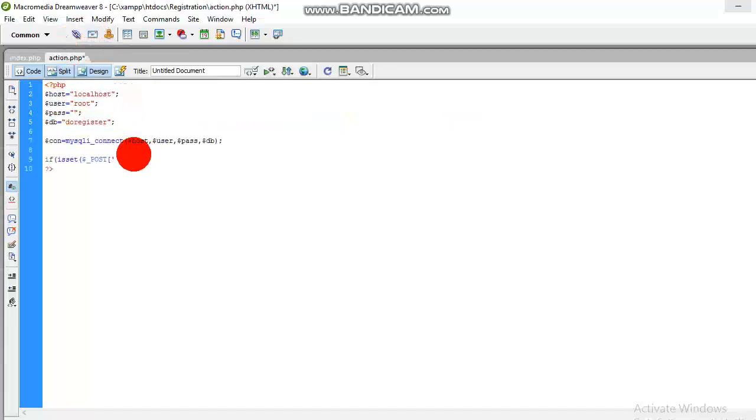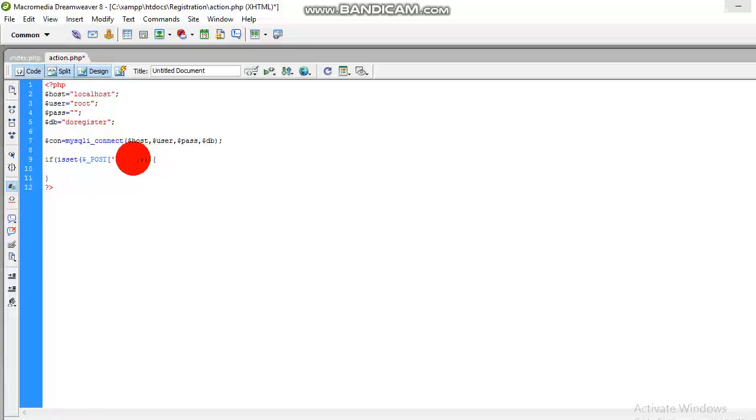So isset and send post. So you open the braces like that, then close. So if you set and post send, so what happens when this is send?